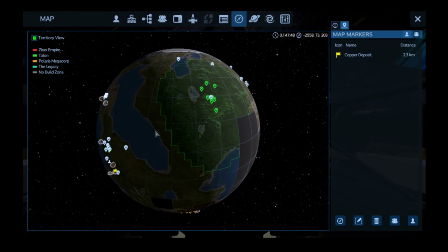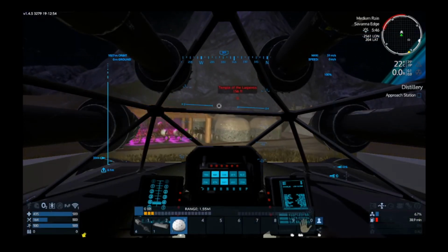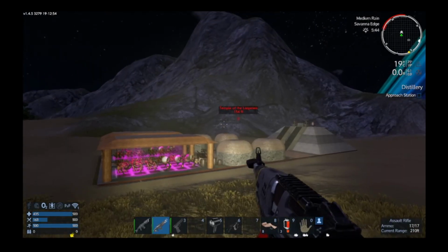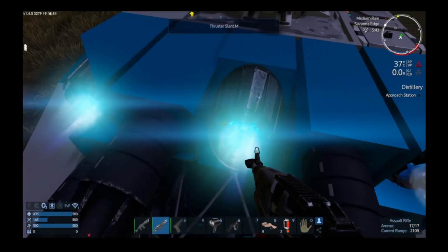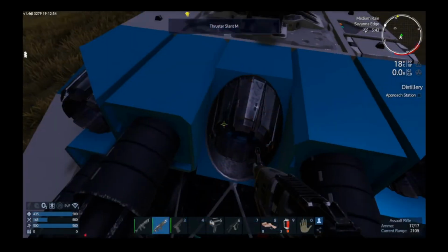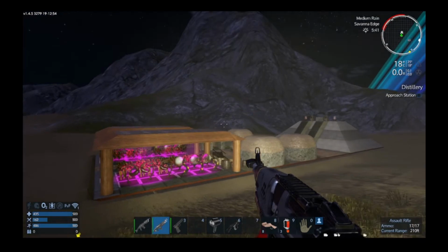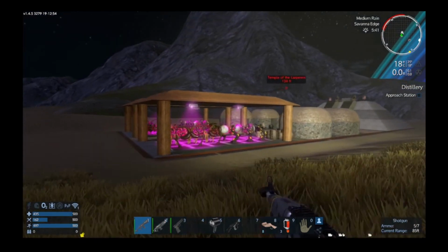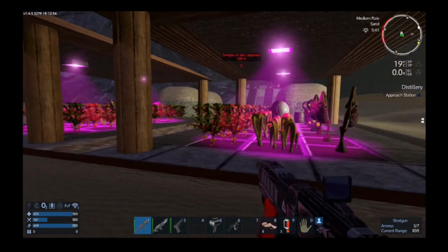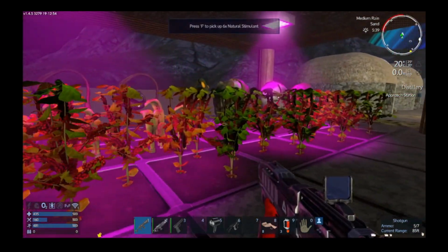And there are other colonies around. But I thought we'd run this Temple of Lazpereis, I don't know if I'm pronouncing that right, and we'll have a go at it and see what it's like. So we'll knock the thrusters off on the GSX, we'll keep the turret on. I'm not too sure what to expect here. There's plenty of food available. We'll have a look and see.